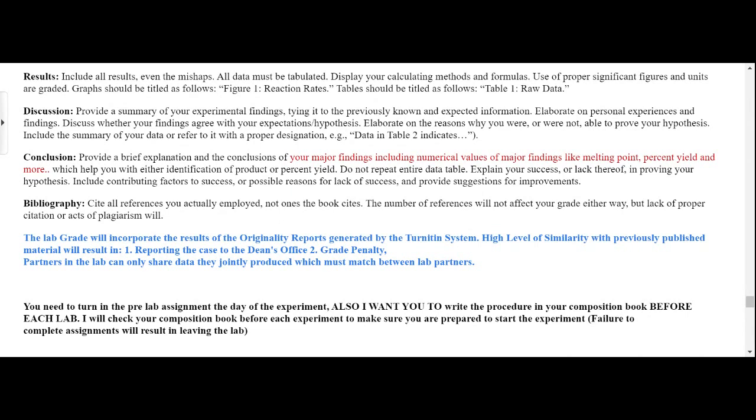And for this experiment, the IR values, the peak area where your IR shows, I will explain about that. So IR values, melting point, percent yield, they all need to be included in the abstract and conclusion. I might have said that you don't have to include melting point and theoretical yield unless I specified it. It would be something that I consider when I'm giving or taking points off.